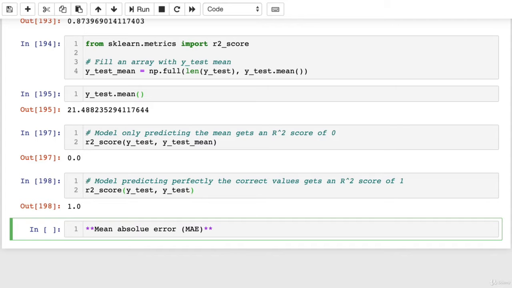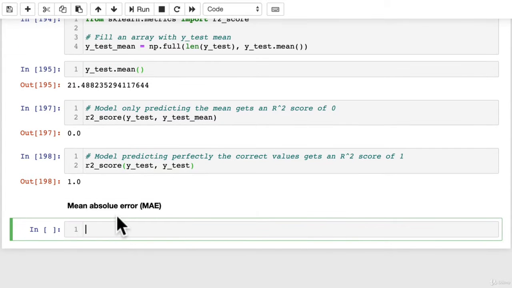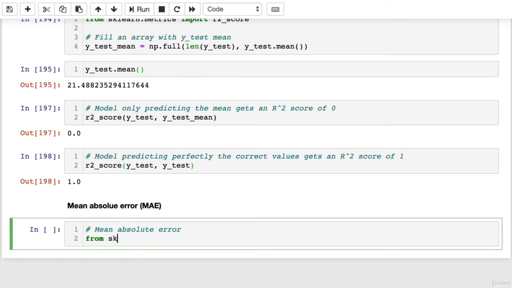Now again, we could always look up what mean absolute error is, but what we're going to do is check it with the code first, and then we'll look into it. How do we calculate it? Mean absolute error. You might be able to deduce from its name what it actually does. If not, that's all right, we'll look into it. Import mean absolute error. Nearly did mean squared error, that's going to be the next one.